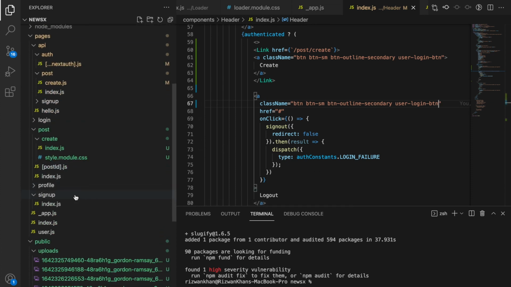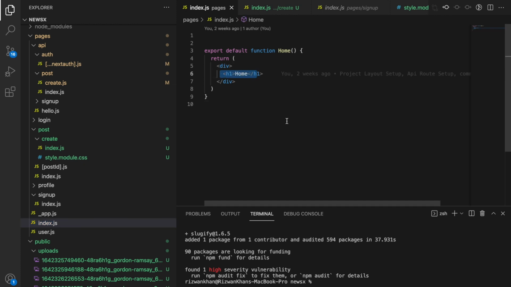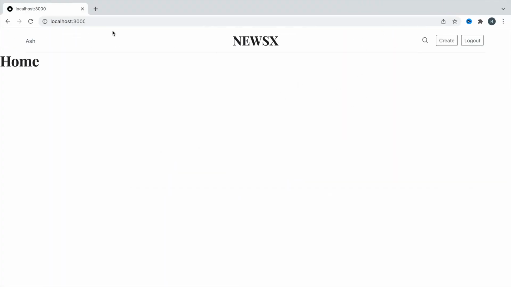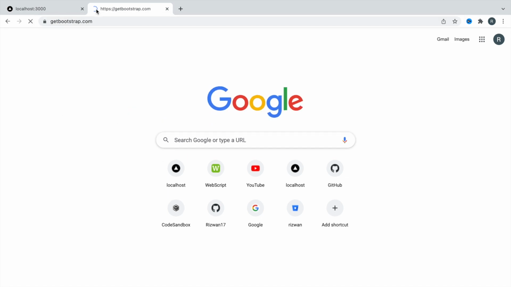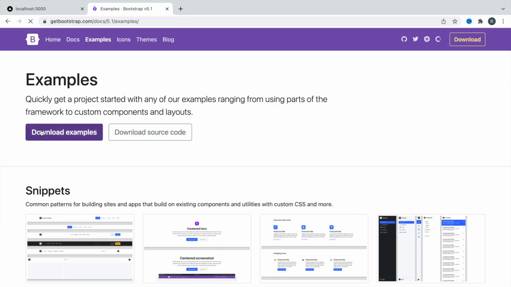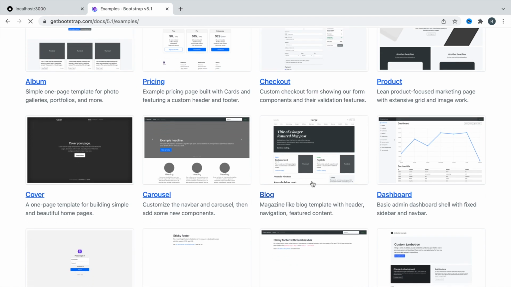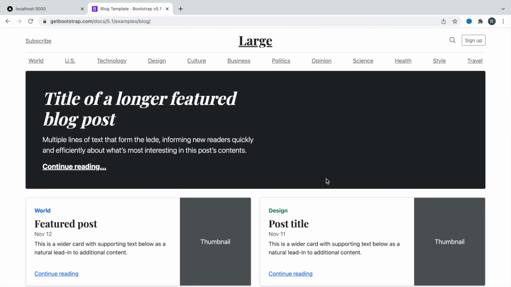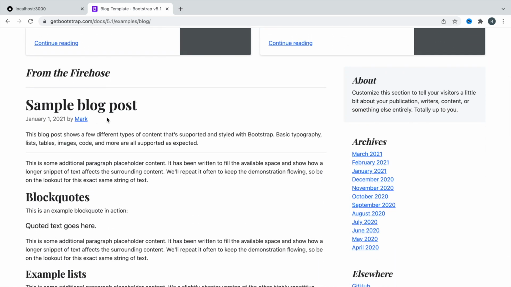So here is our home page, index.js, and this is our home page, right? And just for your information, we are using some kind of Bootstrap theme. And to get the post card, let's visit that and find the right card. Here we are. Download examples. No, let's go to the examples. And where is our news? Flash news. Yeah. So here is the news, and here is the post. Right. This is the post. We are going to pick this one.